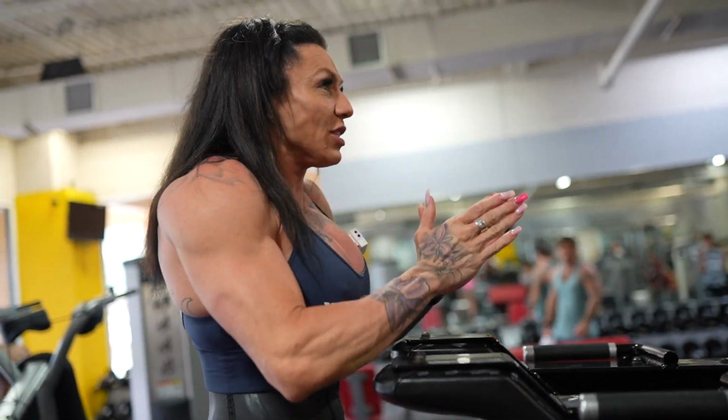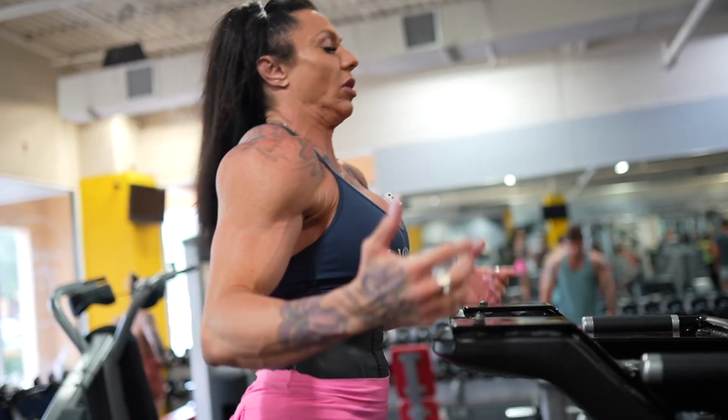So super, super important, and I tell my clients this all the time, especially with this particular exercise, do not stand this way and look at yourself in the mirror to make sure you're doing good form. You want to keep a neutral spine. That's how you can get nerve damage in the neck. You could pull muscles. So just keep the head straight and feel your form. Don't stare at yourself.